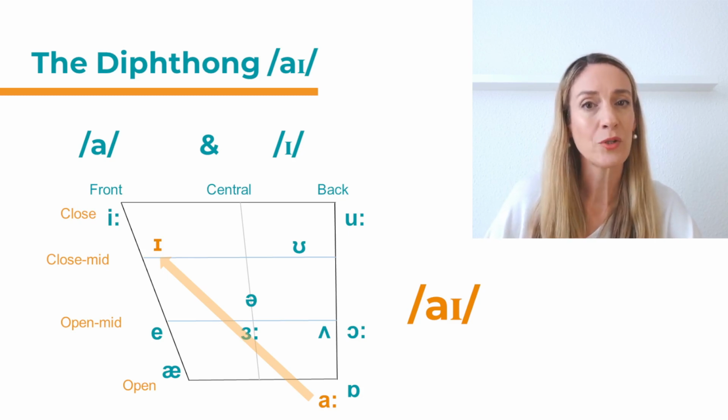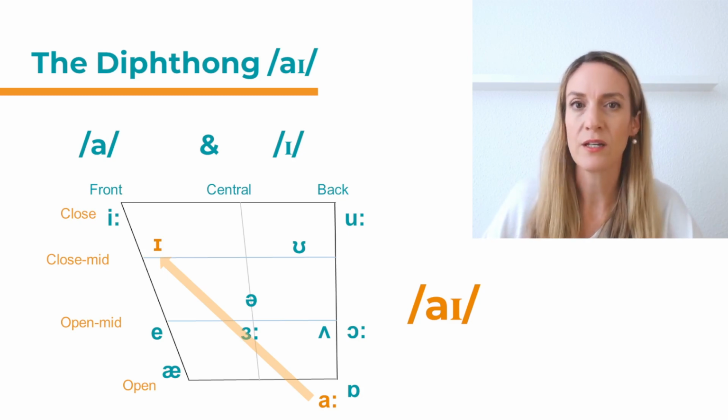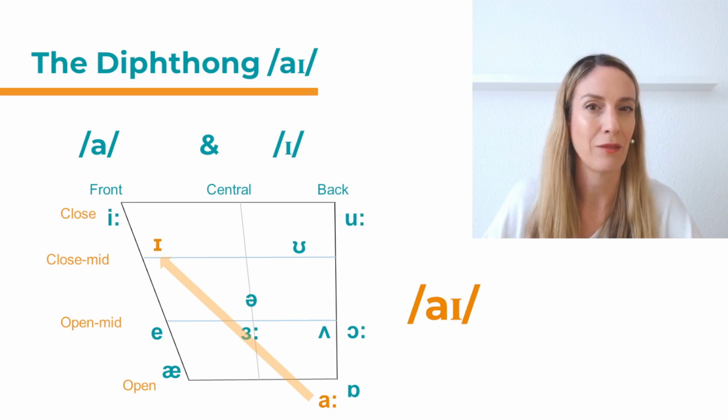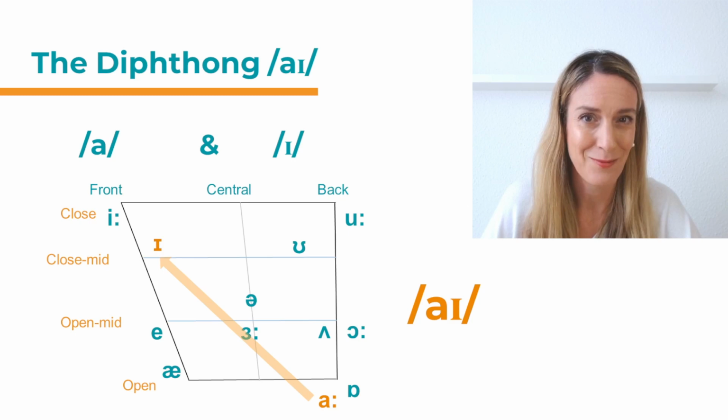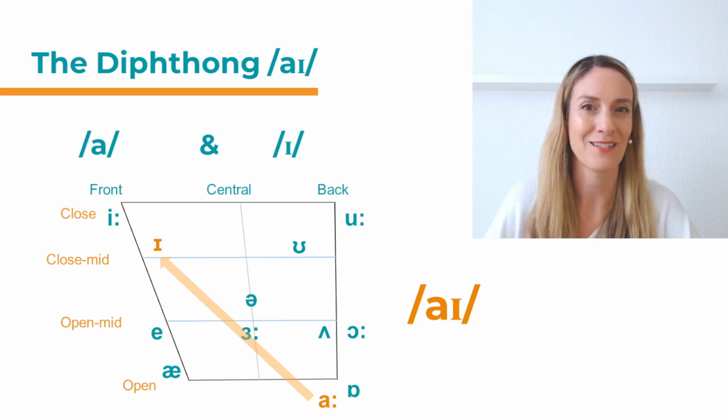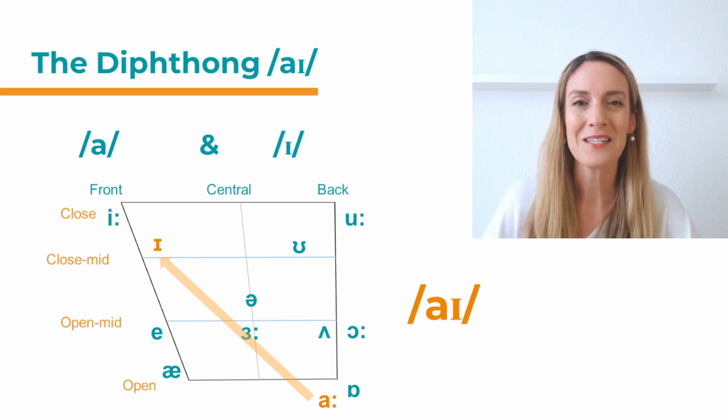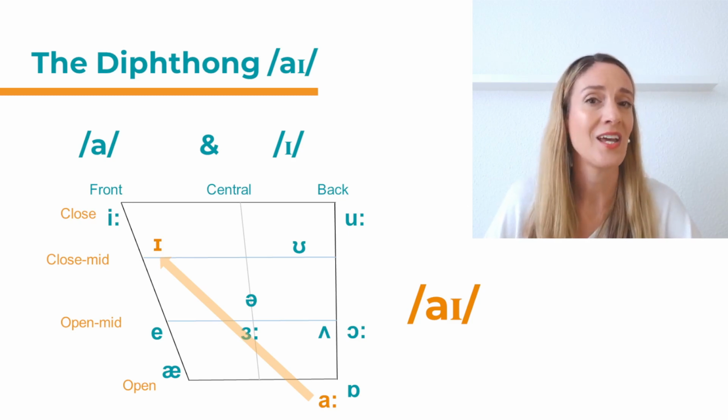And you can remember that diphthongs always have a little bit of movement in the mouth. /aɪ/. Because we move from one sound to the next. However, they are classified as one sound. So /ɑ/ and /ɪ/ have now become one new sound, /aɪ/. And diphthongs are always classified as long vowel sounds, even though they do not have the two dots next to them. /aɪ/ is a long vowel sound. Now, let's have a look at some example words containing /aɪ/.